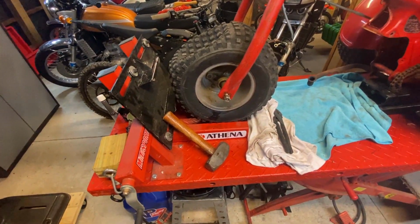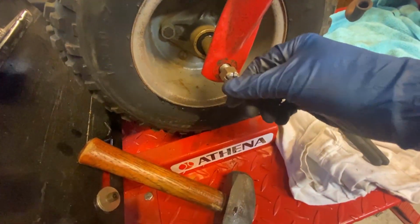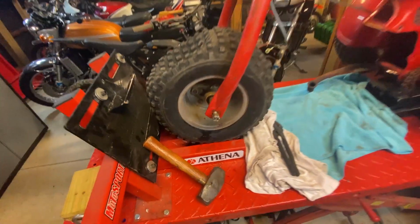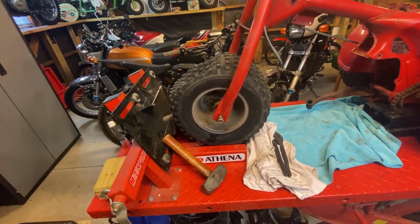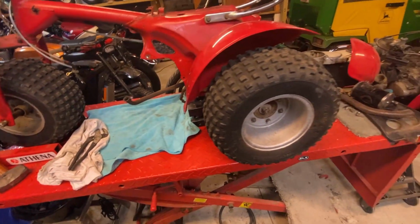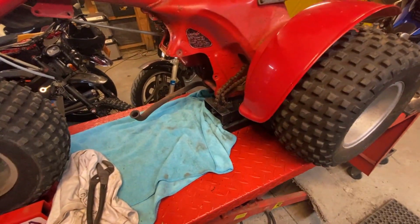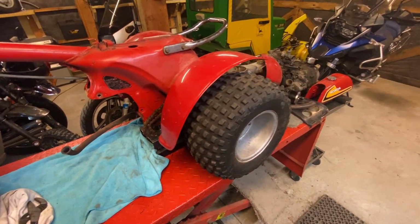Well, a little bit of heat didn't do a thing on the front, and I whacked that. This nut is going to be sacrificed. So I may need to actually take this outside where I can really heat it up and whack it. So instead, let's try taking off the rear tires. Got my little lift under there. I got the thing up in the air. Let's see if they come off.